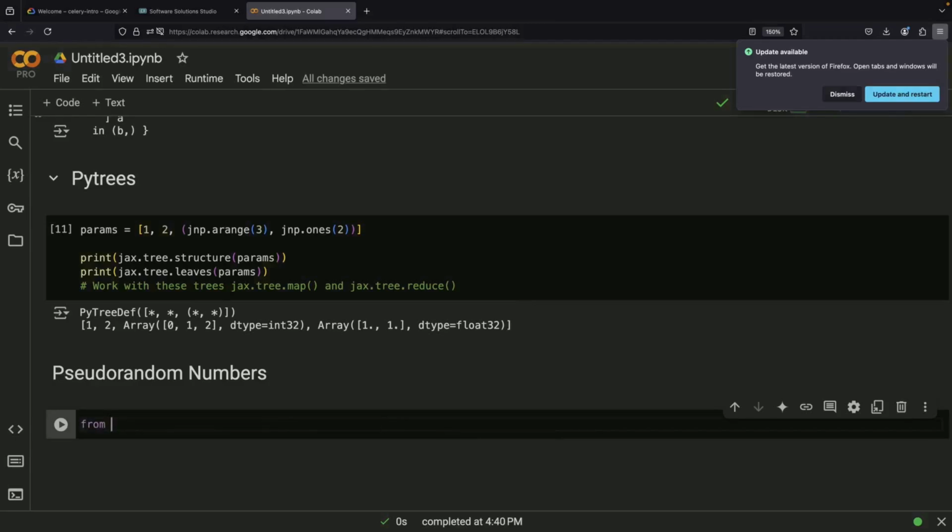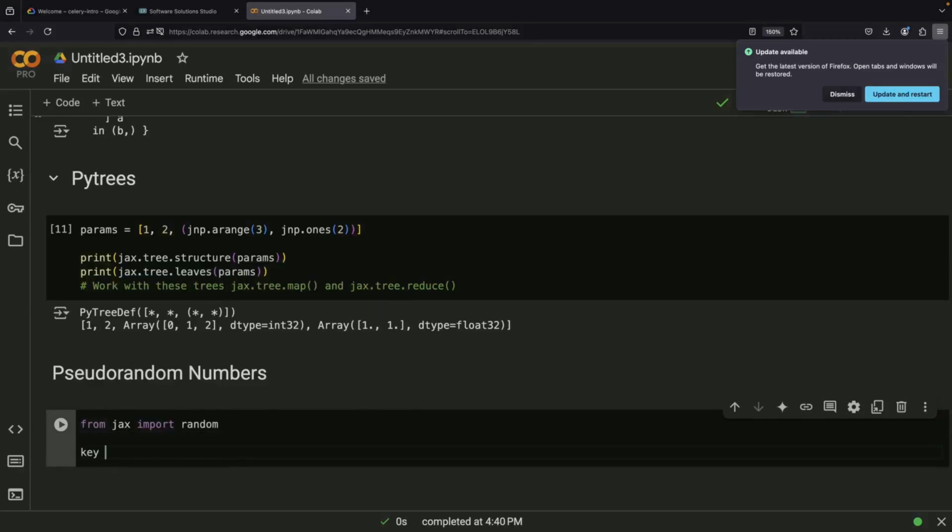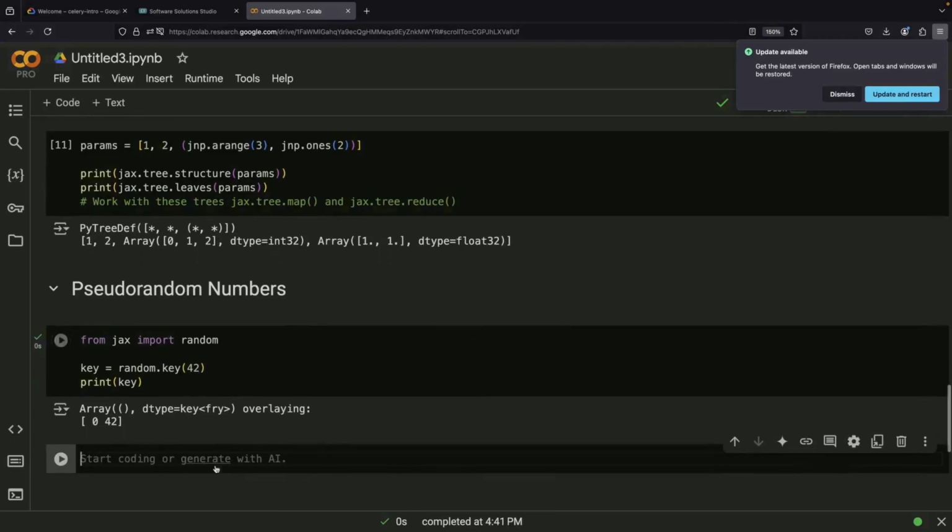When generating random numbers in JAX, we need to use a specific approach. First, we must import JAX's random library. Unlike other libraries that maintain internal state for random number generation, JAX uses a stateless approach where we need to explicitly track the state ourselves. To generate random numbers, we start by creating a key that will track our state.